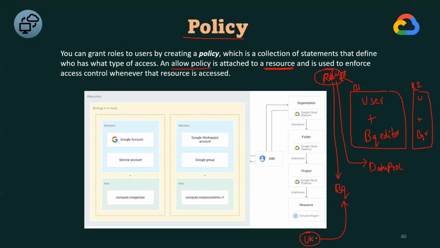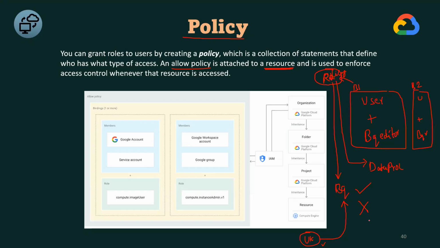BigQuery will check in the policy whether this user name or account is there, whether this guy is an authenticated, authorized user or not. If the authorized user is there in one of the bindings, it will provide the access. If not, it will restrict the access. So that is nothing but enforcing the access control.